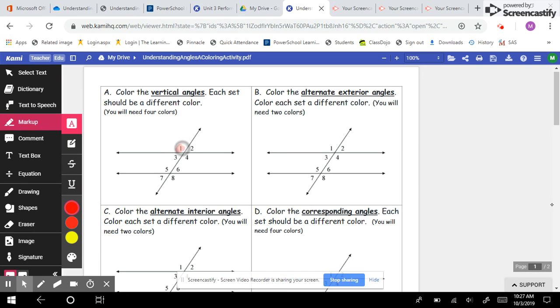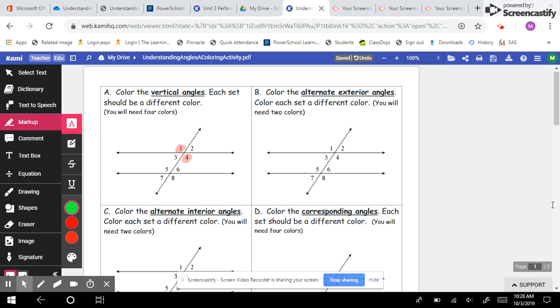and mark. So if I look at angle 1, the angle that is across from it, or its kissing angle, is angle 4. We notice if we look at angle 1 and angle 4, those two angles look a lot alike, and it's because they are congruent. Anytime we have vertical angles, they are congruent. So 1 and 4 are congruent.